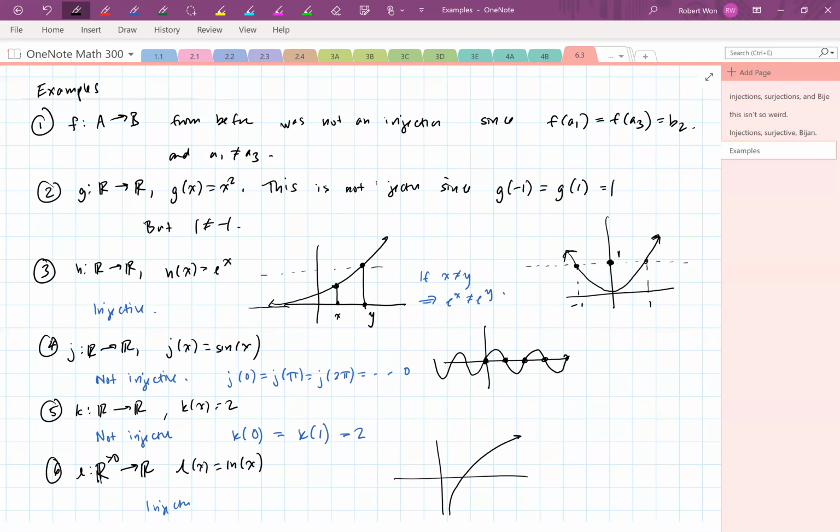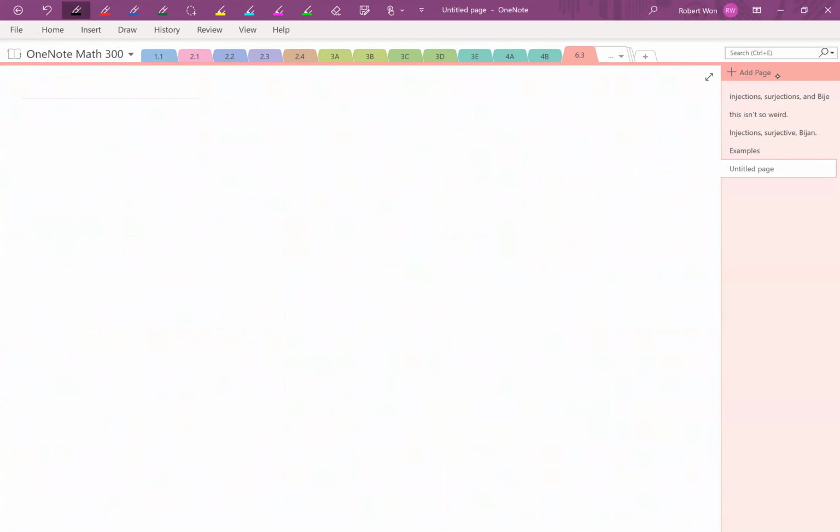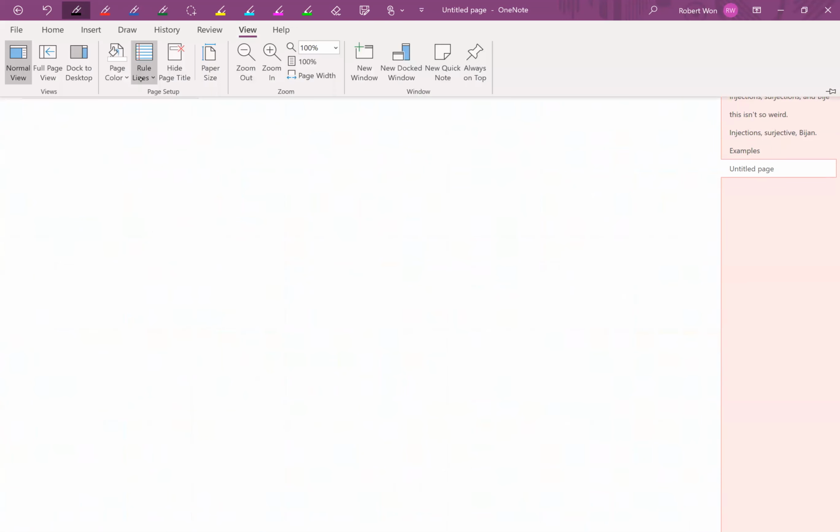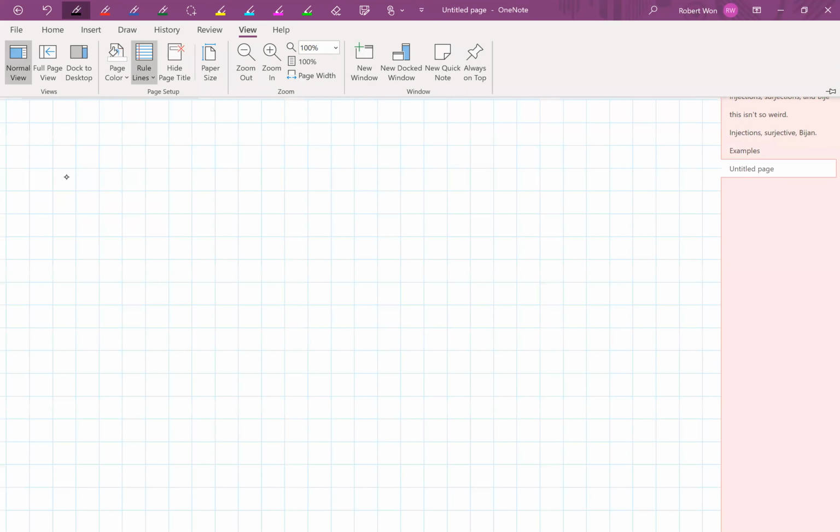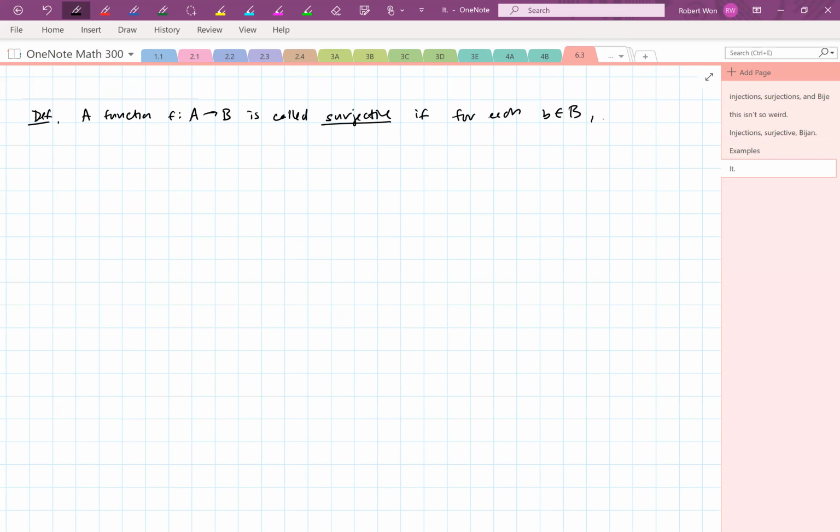Okay, so that's what an injective function is. It's the same thing as a one-to-one function that you learned about in linear algebra. And you also might remember that there's a counterpart, which is a different thing. Which is the following definition. So a function f from a to b is called surjective if for each b in the codomain there exists an element a in the domain such that f of a equals b.